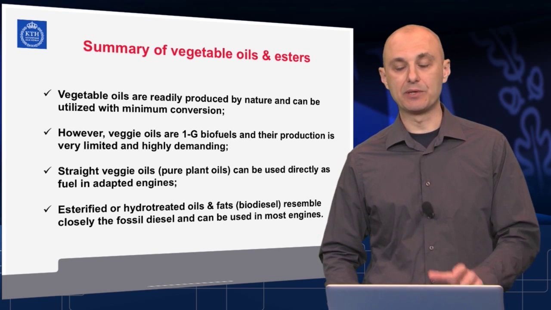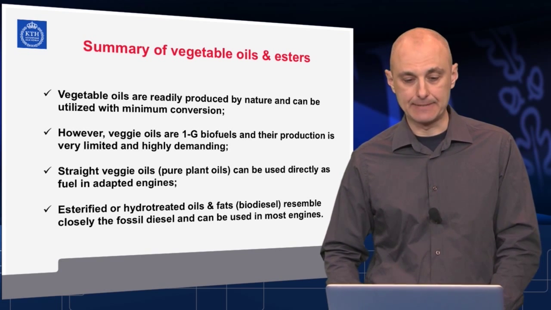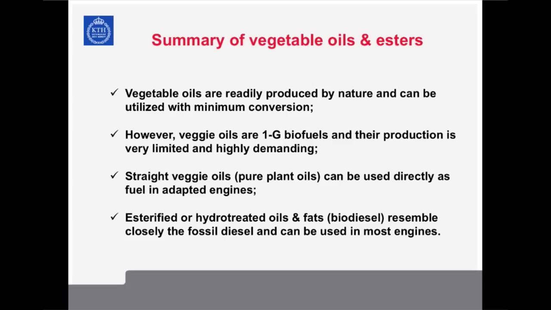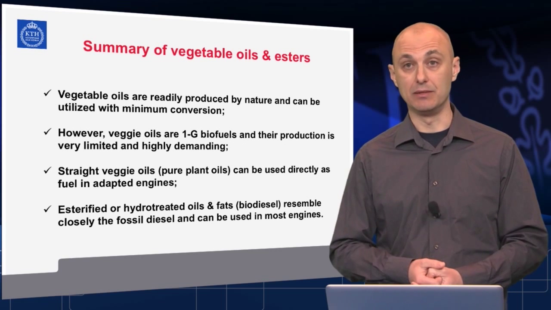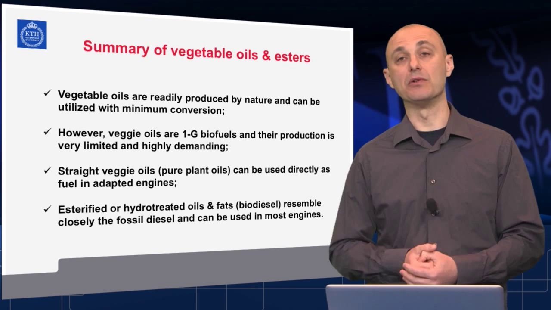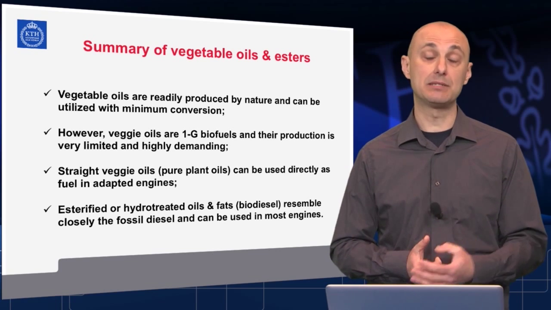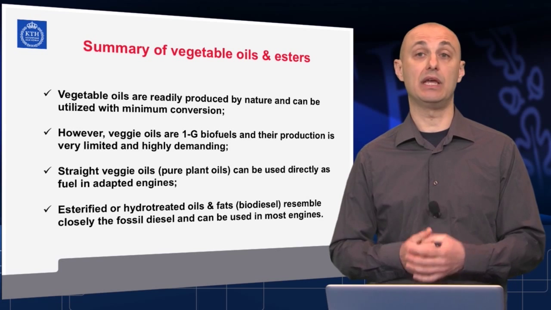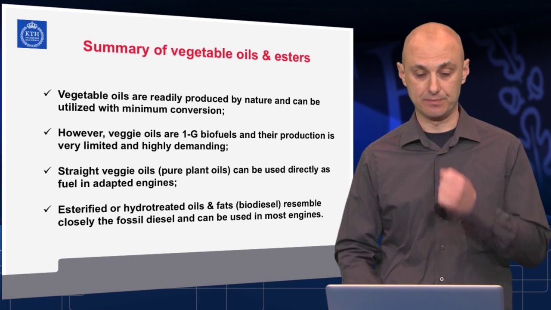Vegetable oils are readily produced by nature. Please don't forget that. They can be utilized with minimum conversion and minimum processing steps. They are the most natural and the best biofuel available. And they can be utilized. They are proper fuels for the best performing, the most efficient engines we have, diesels.